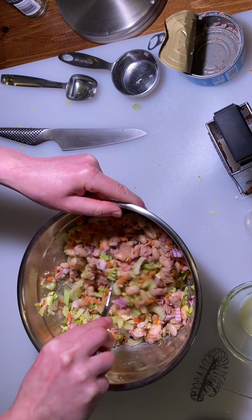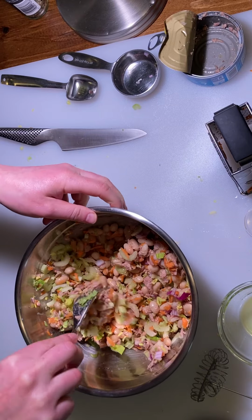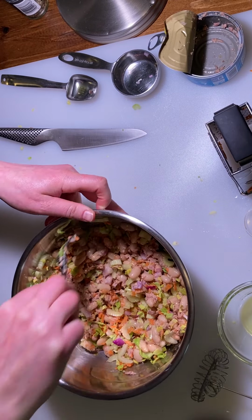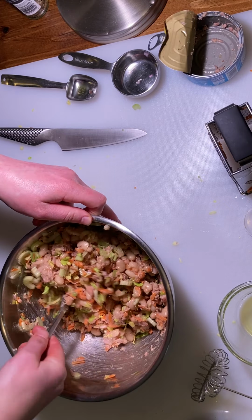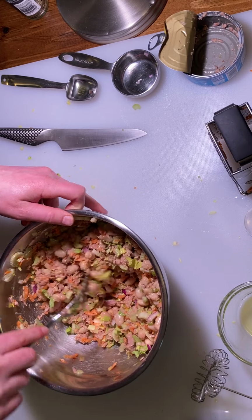And this is a great salad for if you need to bring a lunch with you to school or to work. Keeps really nicely. I like to let the flavors come together for a little while before I serve. You know, nothing too long, maybe 10-20 minutes. Let them all get to know each other in the bowl.